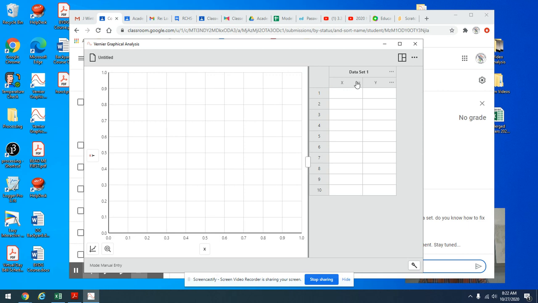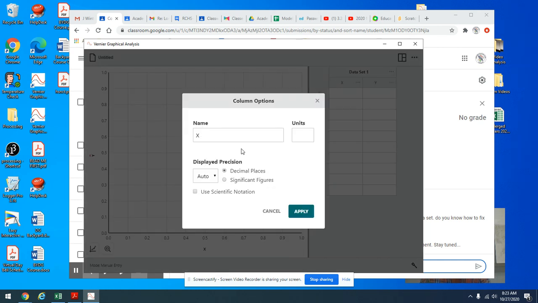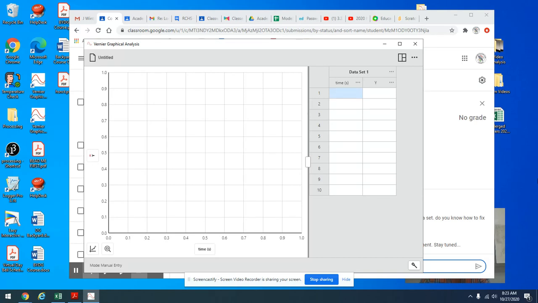So if you were doing this, you would go into your column options and name these things. Let's say on the x-axis we had time, we often do, in the units, maybe it's seconds, and you go 0, 1, 2, 3, something like that.